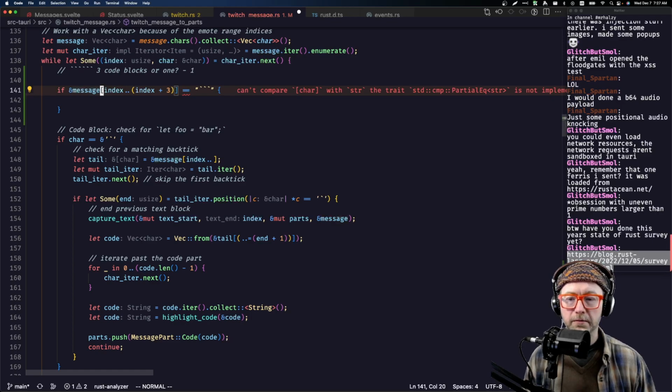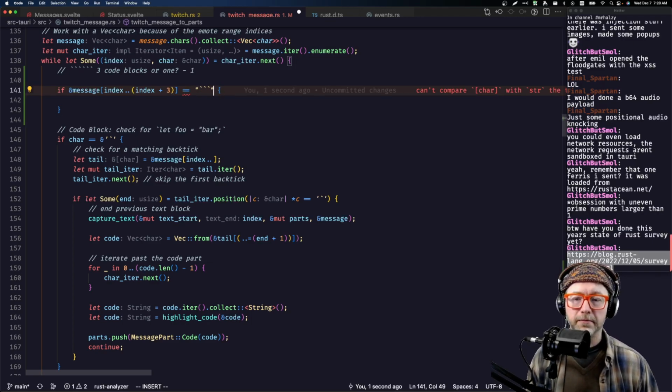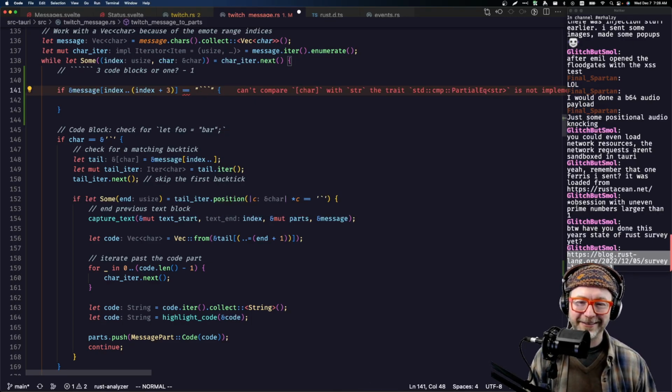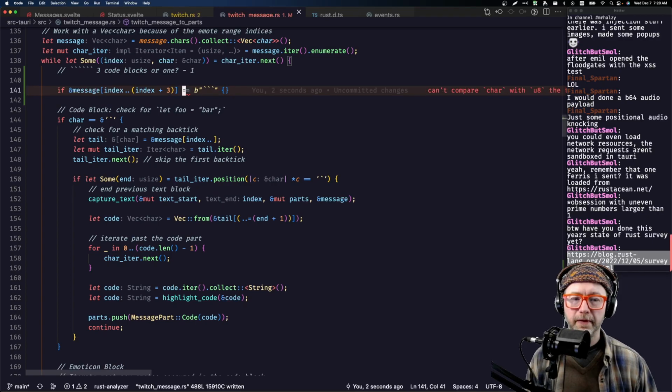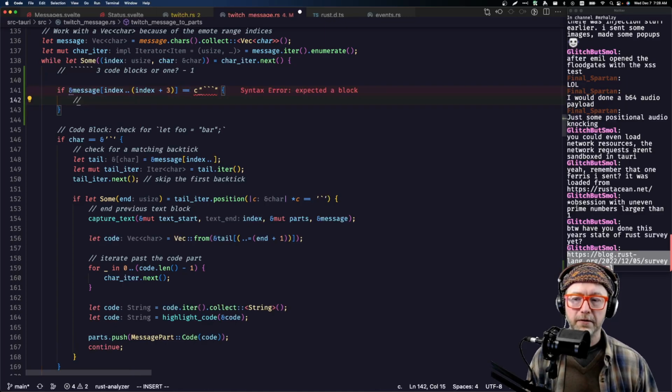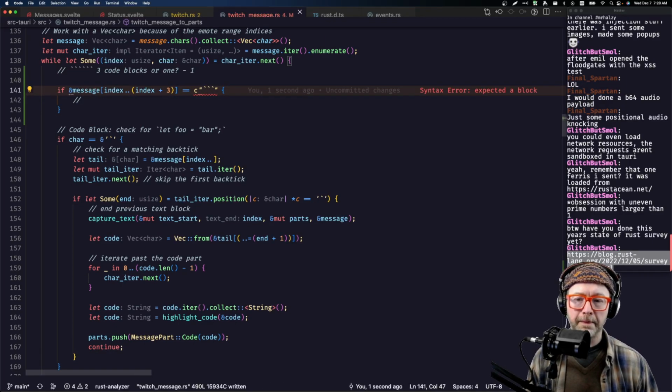I compare char. Oh, that's right. Is there one for chars yet? Because we do bytes, but I don't want to. This would be bytes, right? Yeah, with U8s. There isn't one for char. Can we make that const? Probably not.